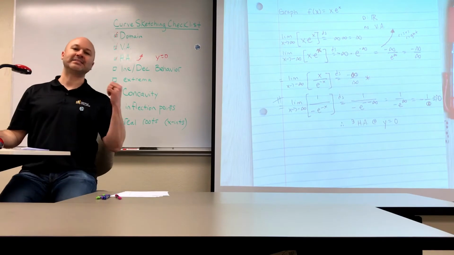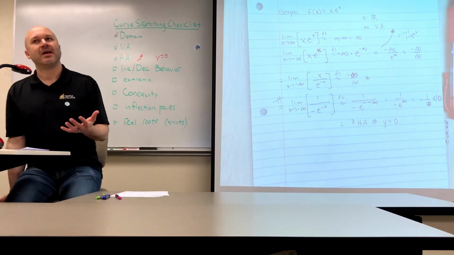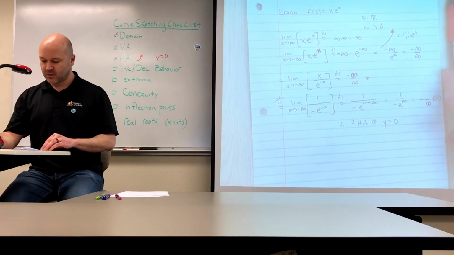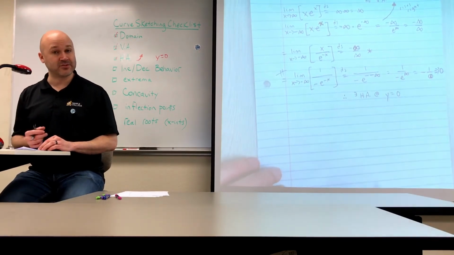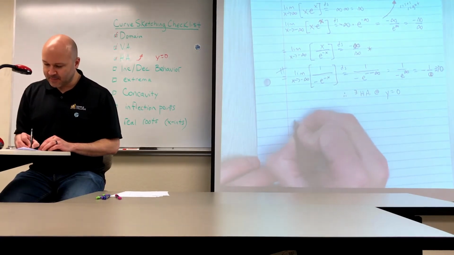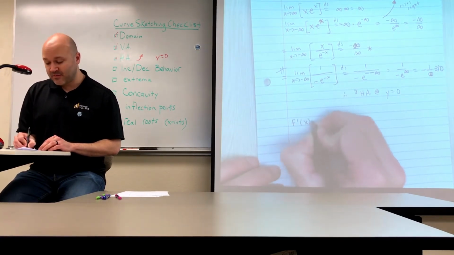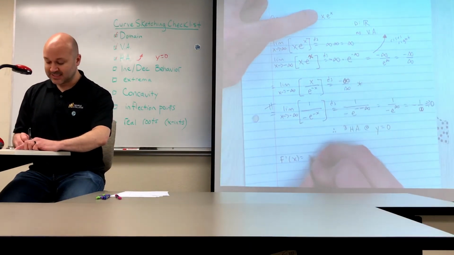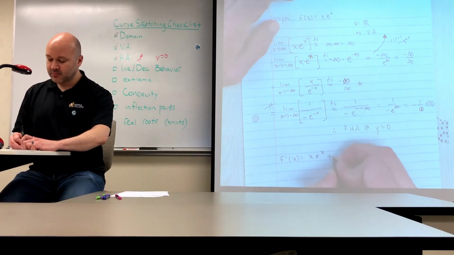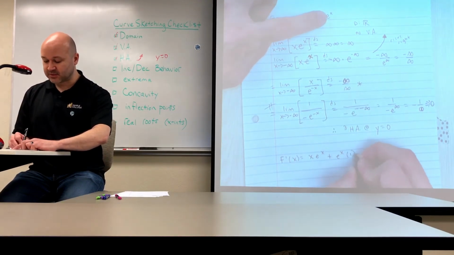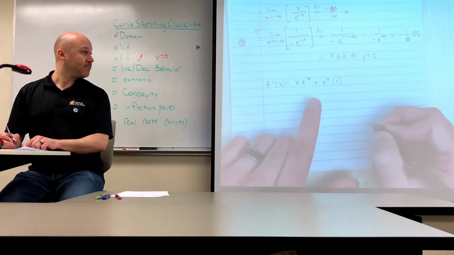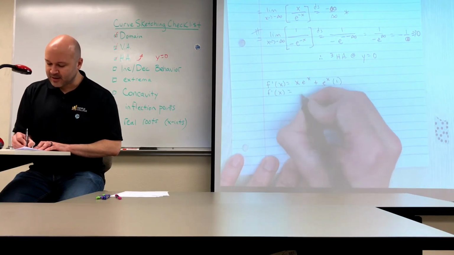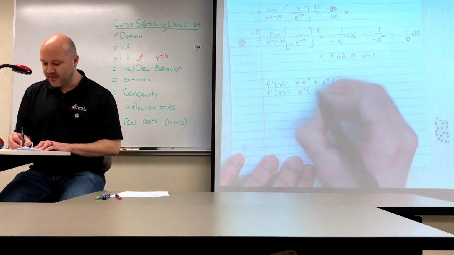All right, next on my checklist is to talk about a change in behavior, change in increasing and decreasing behavior. So to do that, I'm going to need the first derivative. I can go off and find that. F prime of x. Well, I'm just finding the derivative of a product. So I go first, d second, plus second, d first. Clean this up a bit. I can factor out an e to the x, and then I have another factor of x plus 1.